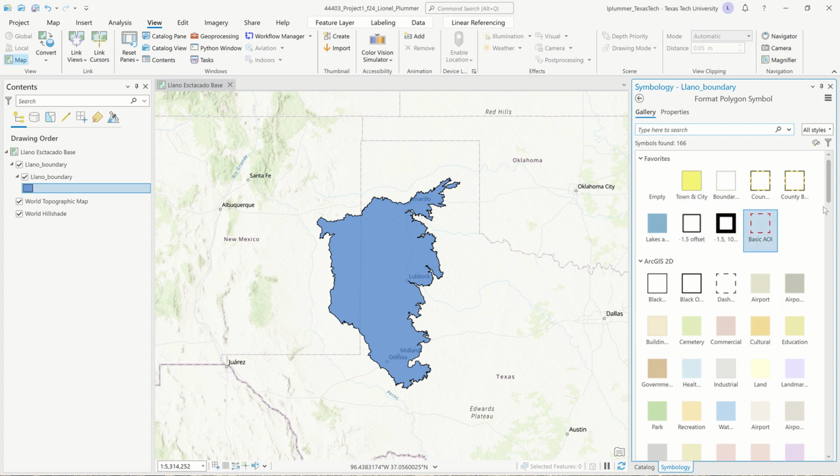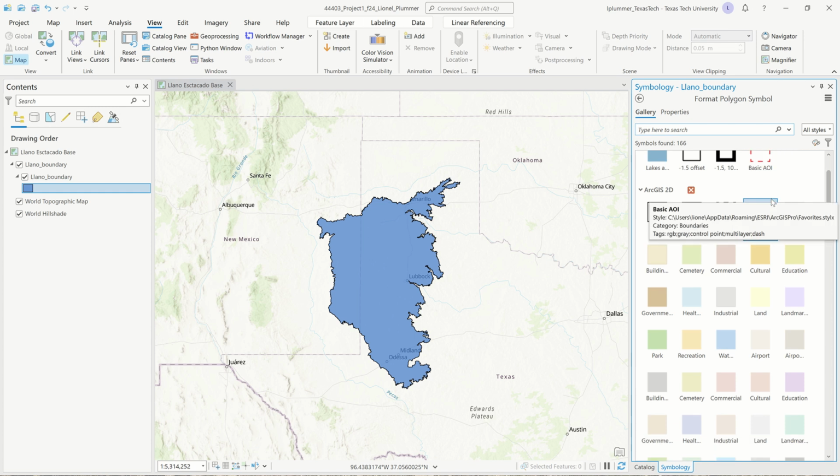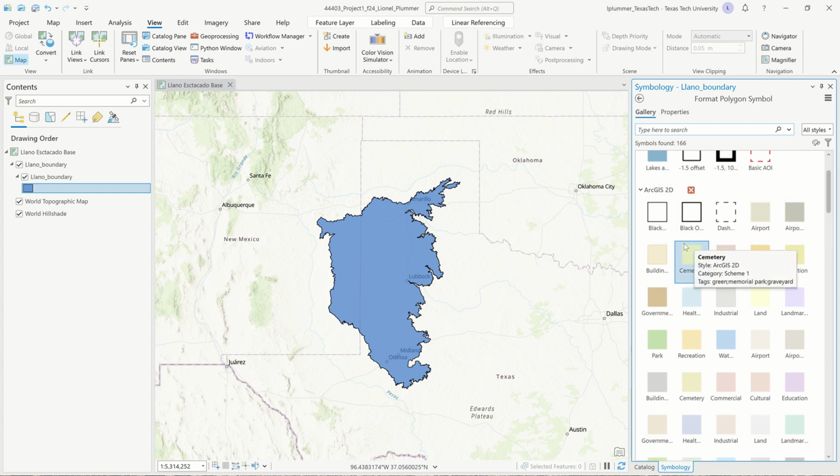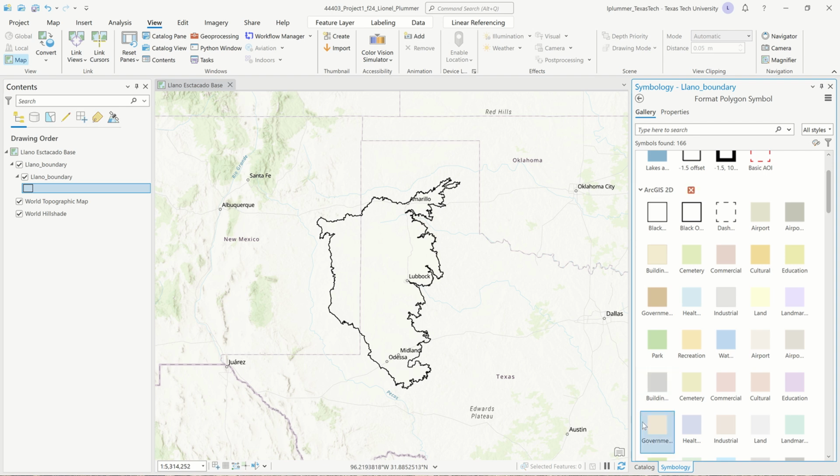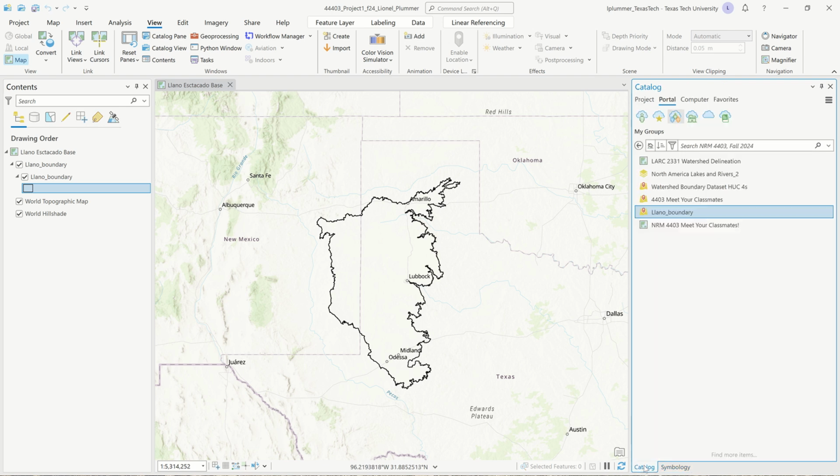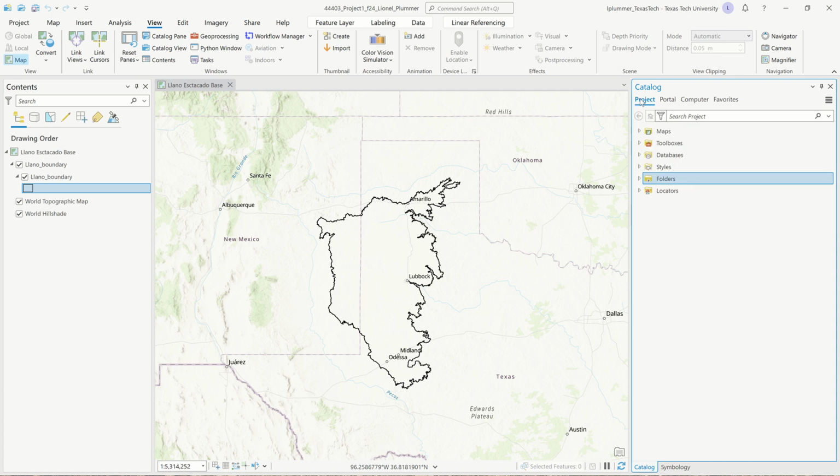All right, now you're not going to have these guys. I'm going to share those with you later. But what I want you to do is just come down here to 2D and just click the black outline. All right, and we're just going to leave it like that for now. Okay, now I want you to come back to the catalog, and I want you to go up to project.